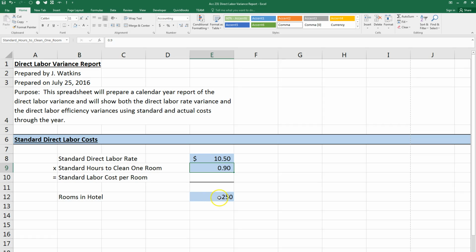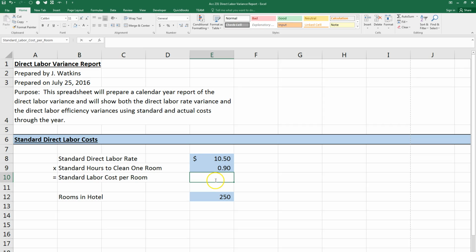Okay, now the rooms and hotel, you see how that doesn't line up. To make it line up, we're going to do a comma and then back out those two decimal places, okay? So make a point of going through carefully and lining up your numbers, because in these kinds of reports, it's important to have your numbers all lined up.